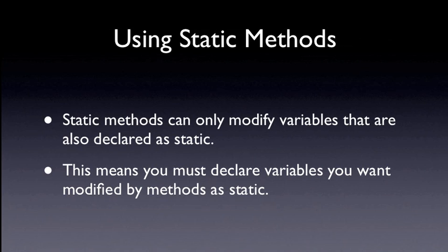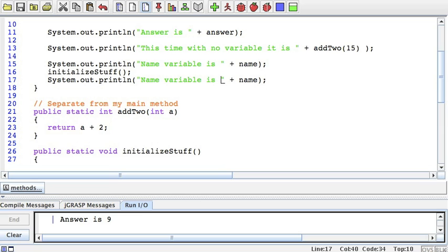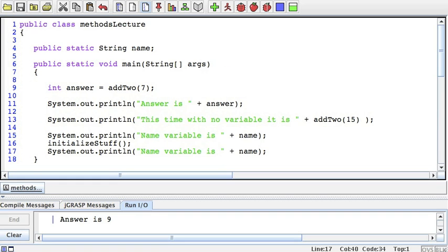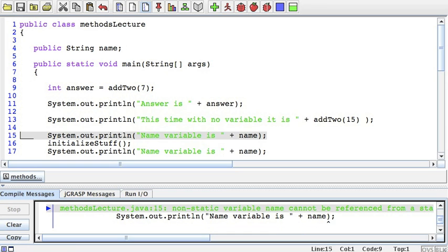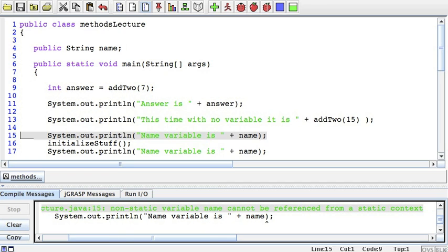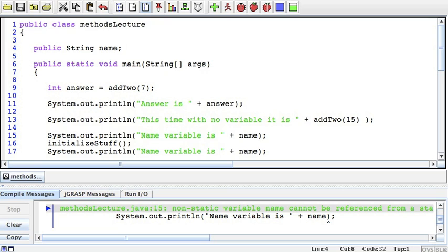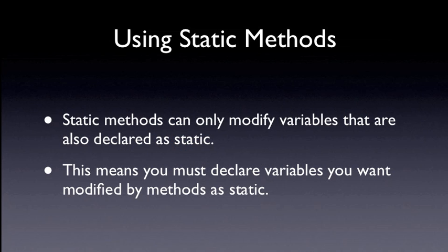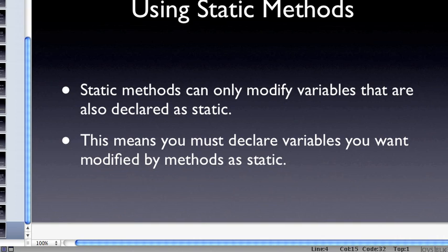Static methods can really only modify variables that are also declared as static. So any variables that we're dealing with this week must be declared as static, and you can see that in my code example. Up top, when I declared my string name outside of all these other methods, I did declare it as static. If I get rid of that and recompile, I'm going to get an error that says a non-static variable name cannot be referenced from a static context. So the compiler will remind you. This week I'm going to just say you need to declare your methods static if you want them affected by static variables. Later on we'll talk more about why you want to make them static. But at this point, just know you have to do it.